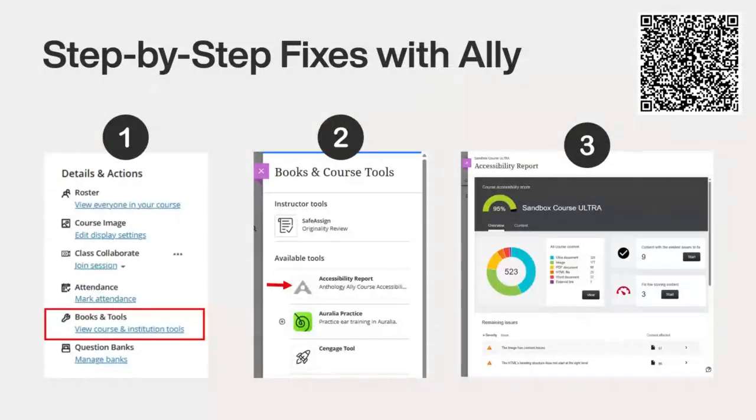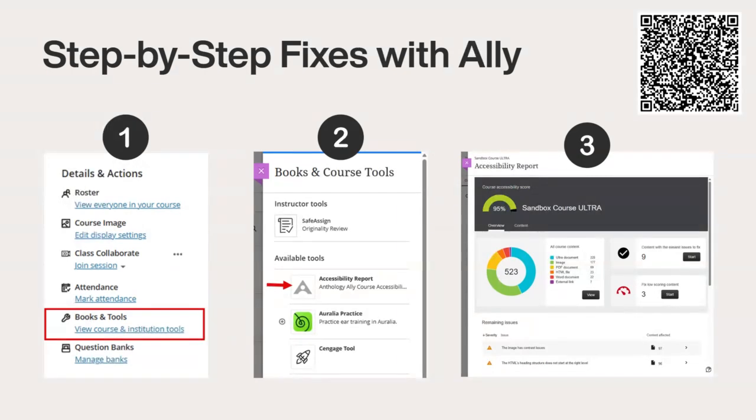So you can scan the QR code to get the full handout for the step-by-steps. We went over this a few minutes ago: how to go about getting the accessibility report for your course and see where the issues are, and how to fix them, because it does tell you how to fix them.